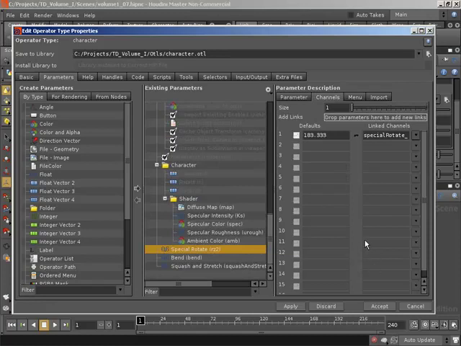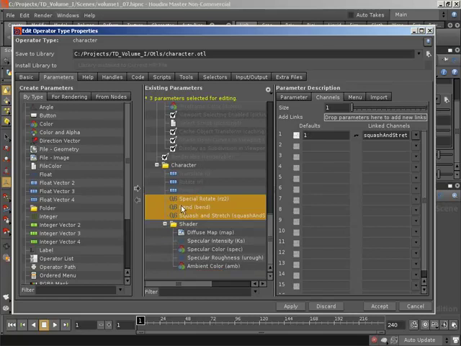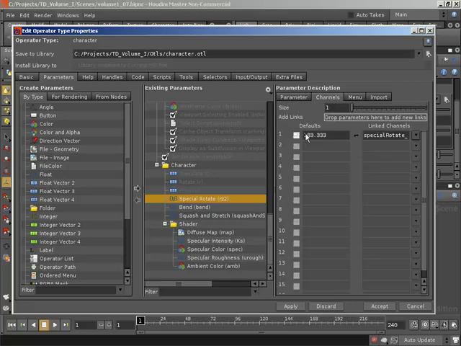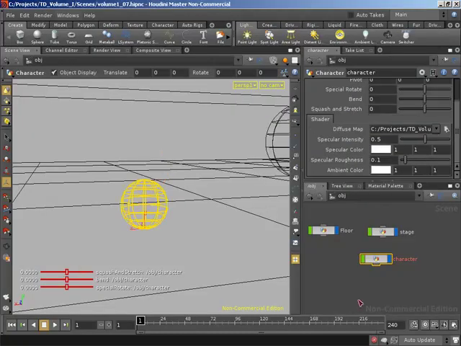So once again, I right clicked on our asset, brought up the type properties. I came over to the parameters tab. I hunted down the 3 parameters that control our sliders, and I'm going to move those up so that they're actually above our shader folder. And I'm going to set, instead of looking at the parameter tab, on the channels tab we can set default values for the channels. I want a default value of 0 for all 3 of these parameters. If we now click accept, so now we've got defaults of 0.